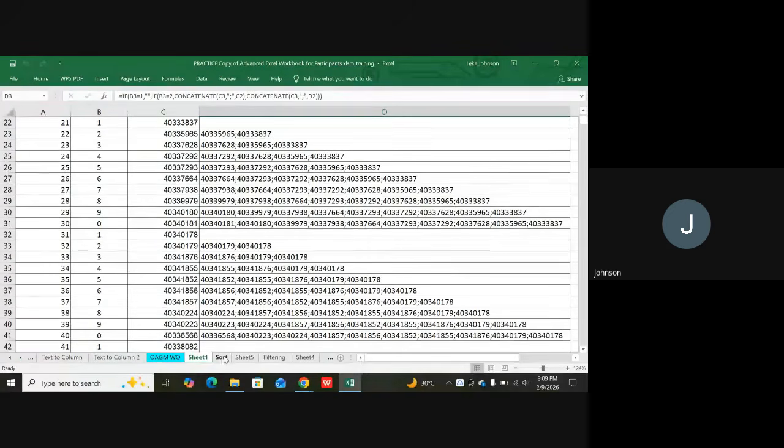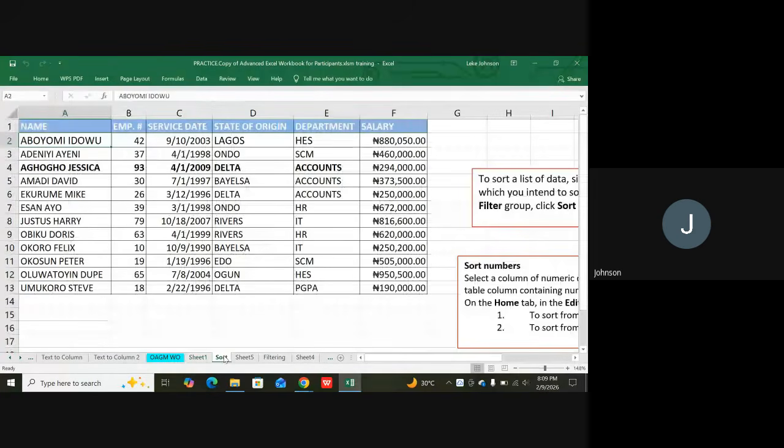Now, the next thing we are looking at is the sort. How do we sort our files? We also worked on this the other day. We looked at the normal way to sort. I told you if you want to sort, select the headings of where you want to sort. It's very important. Don't just sort only salary. This is a heading, which is column F. Make sure you are selecting everywhere that you want to sort.